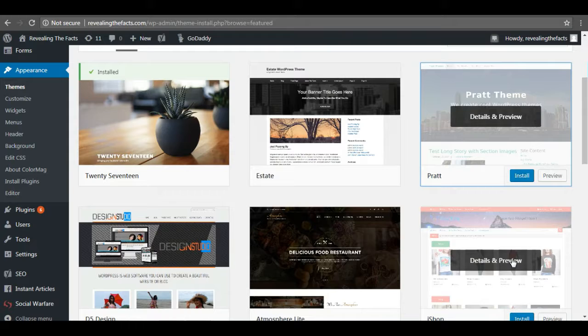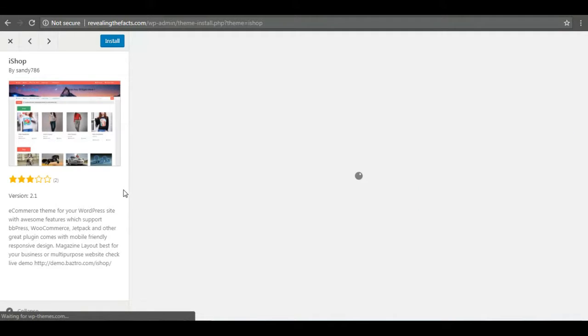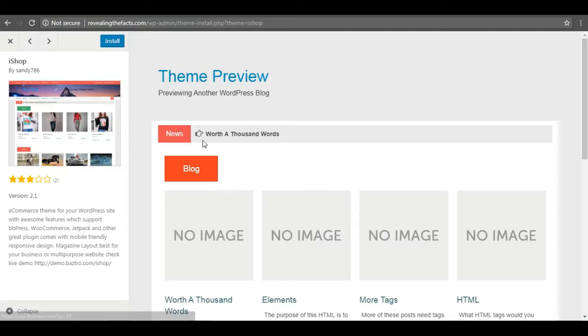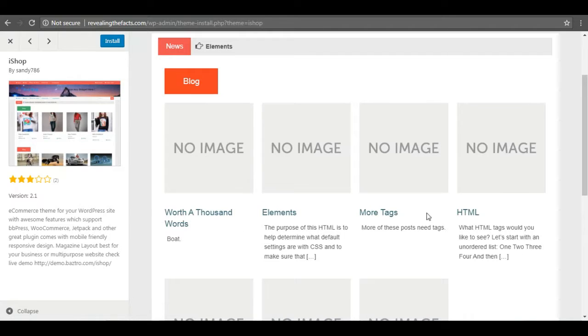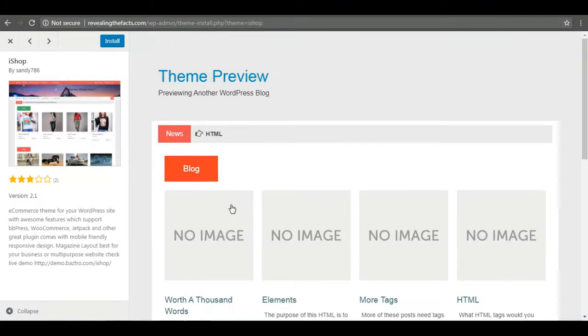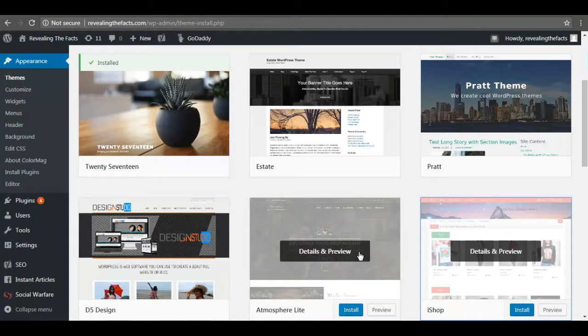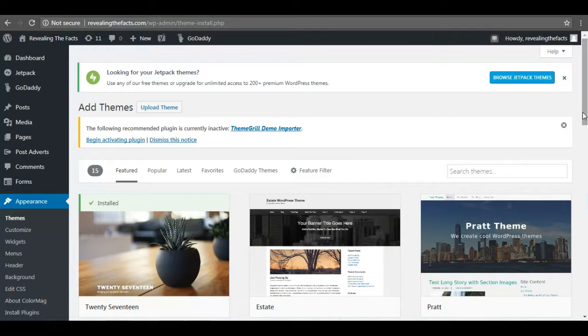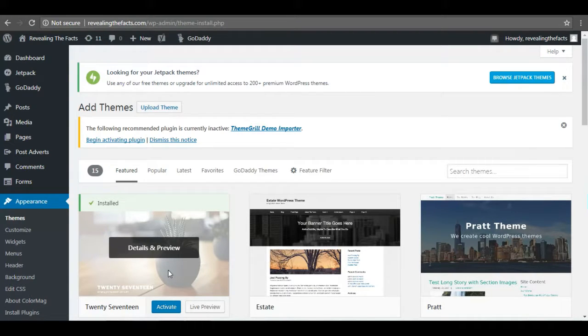Like I will show you one more. This is a shopping site, iShop. So it will be having categories type. See, it's a news, like it will be going on a news theme, and this type of blog. It says blog, and whatever you want to keep here, you can keep, like it shows here all the stuff. So it all depends on what theme you are using, and later customizing the theme is up to you, and it all depends on your capability, like till how much you can change it and customize it, as well as make it innovative.